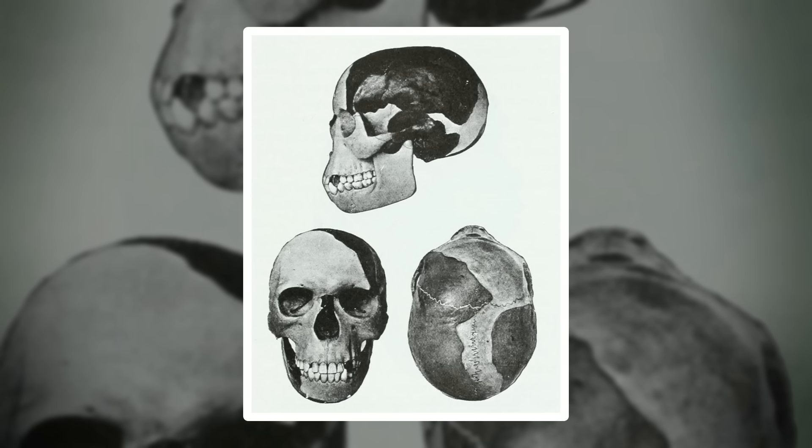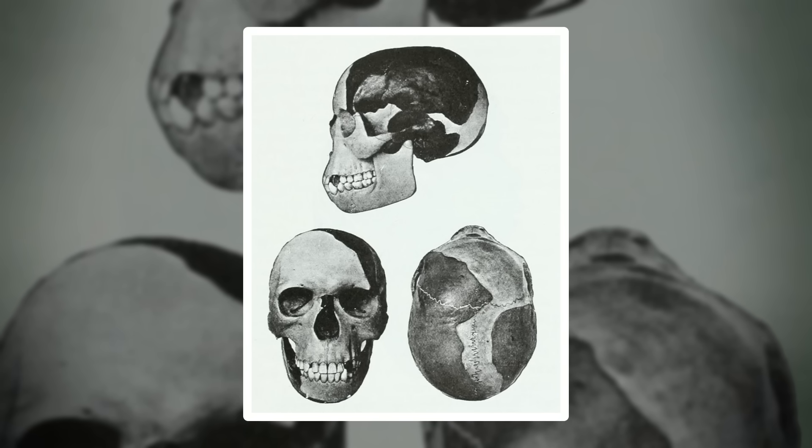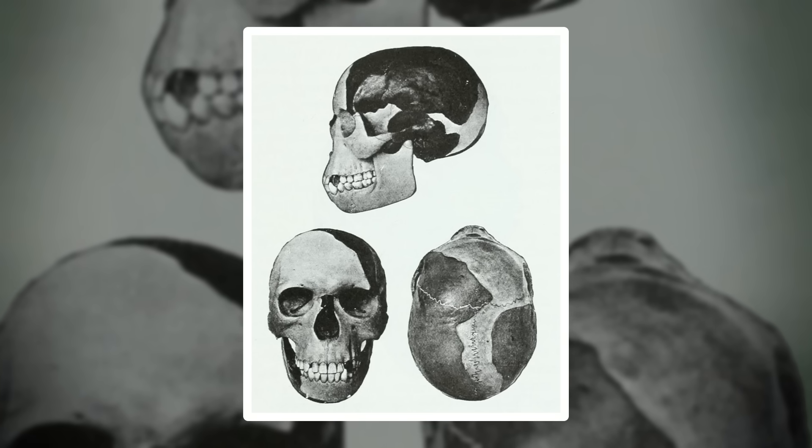The fossil was, in fact, a desiccated common toad set inside a real stone nodule — it's now abundantly clear that he just stuck an old dead toad into a rock and called it a day. Dawson's overall goal in all these forgeries was to be admitted into the Royal Society. Sadly, he never got in because he died just four years after finding the Piltdown Man. And while that particular skull got him international acclaim, it clearly wasn't the hole in one he'd hoped for.